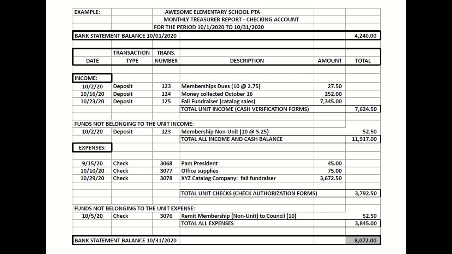Money collected, I assume we're talking about this one on October 16th. Yes, we do want to be more specific than money collected. Some description, whether it's membership, whether it's Spiritwear sales or whatever. Because when you're presenting this information to your board or to your association, you want them to understand, where's our money coming from? Where's it going out to? So this is obviously insufficient. Okay, let's see. What is the item that Pam President is going to? Yes, exactly. It says who the payee is here, but it does not say what she's getting paid for.